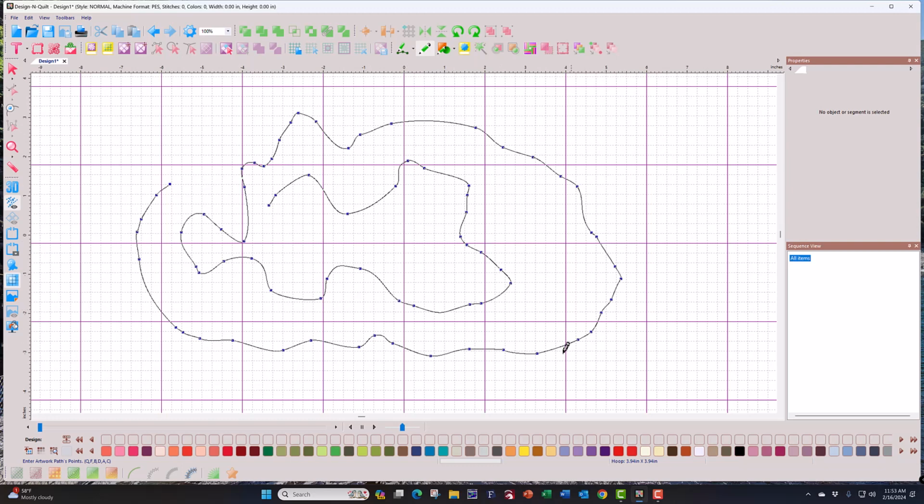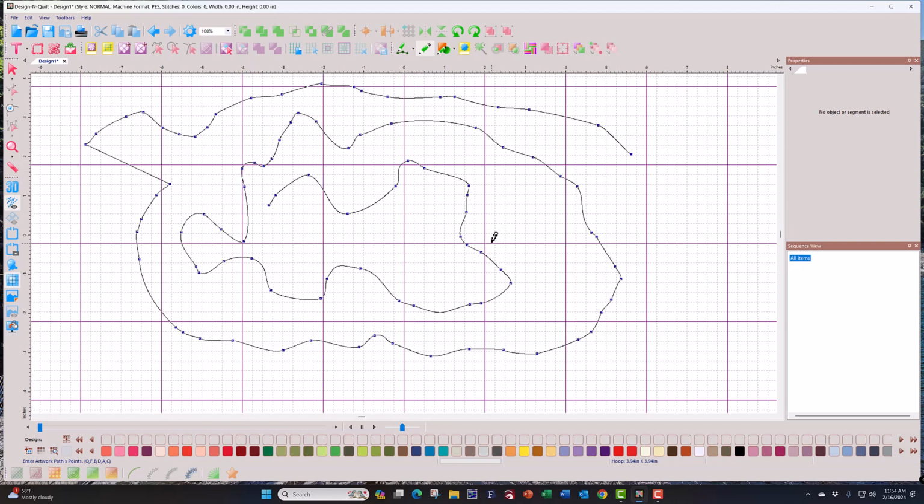Okay, so it tries to minimize the number of points that it puts down. All right, and so I can click again. So there's no right click involved with this. If I just let off the mouse, then it continues. But you see it connected them.